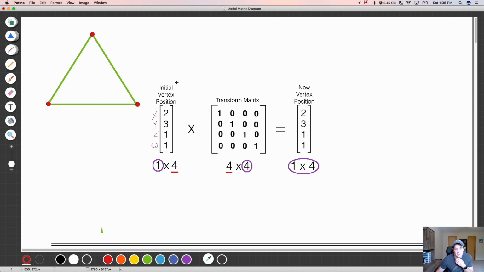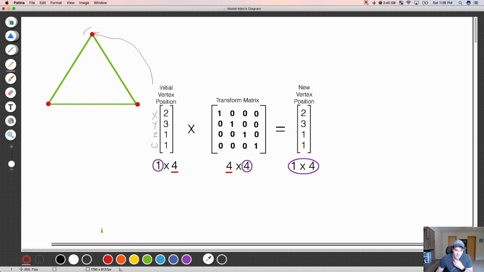Basically, what this allows us to do is multiply our initial vertex, say this one right here, times this transform matrix, whatever it is. It could be to move it, rotate it, or scale it.